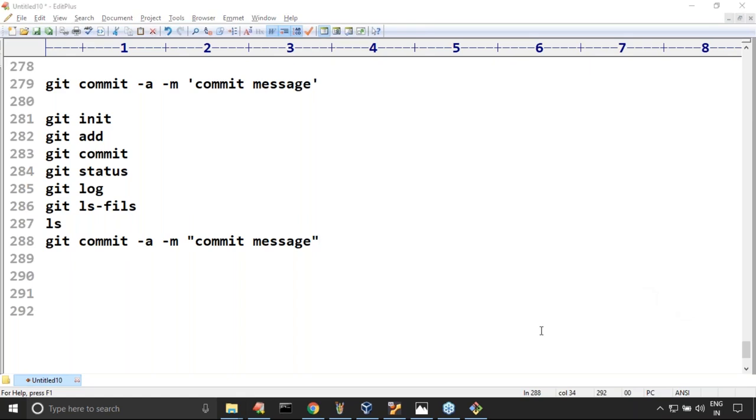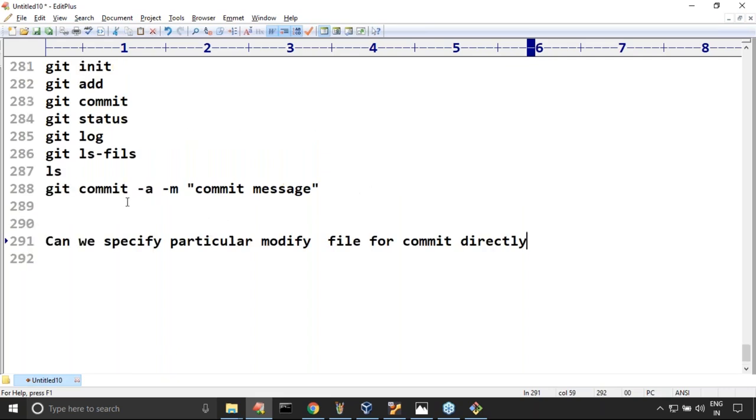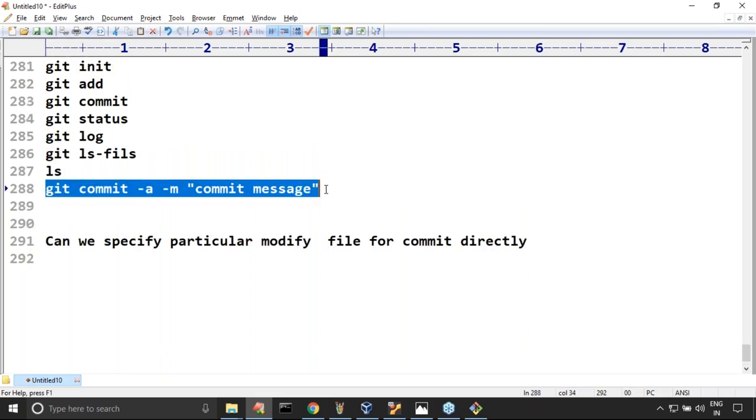Now Nirmal is asking one small doubt: can we specify a particular modified file to commit directly? Yes, why not. Here this shortcut won't work.